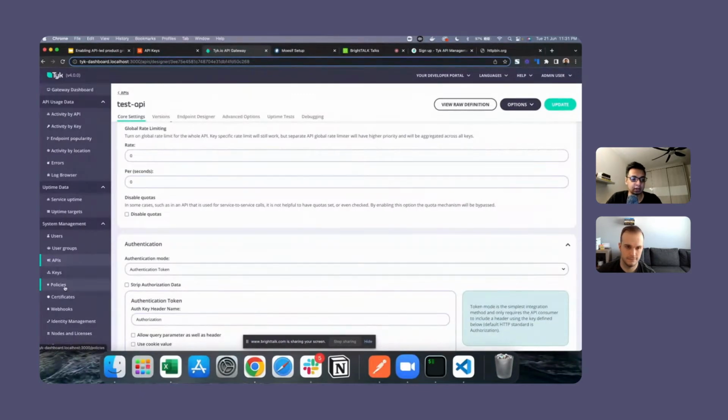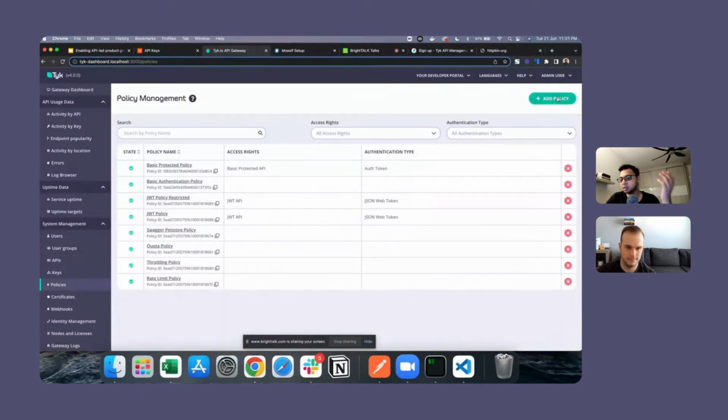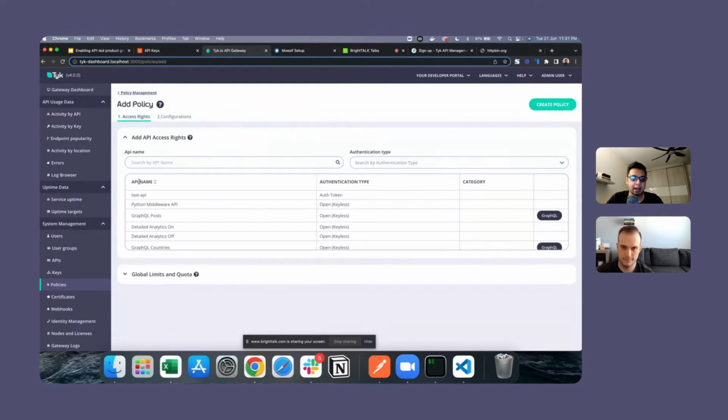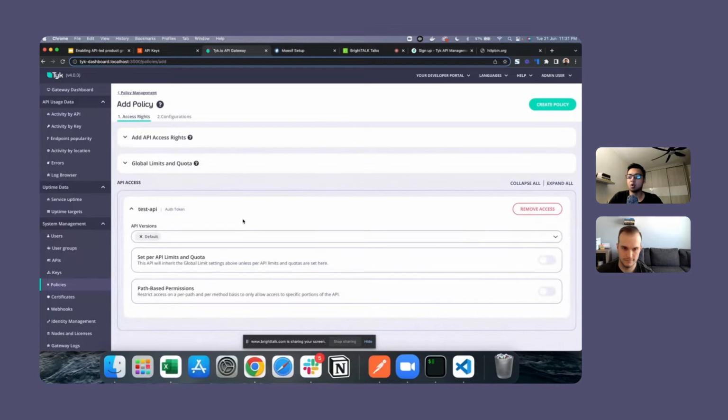So the way you would do that is you go into policies, and policies are basically they define the rules of engagement of how your authentication token or API keys would work and be applied to your APIs. And for that, I'm going to be selecting the API that I want to create the policy for. You can choose multiple APIs if you wanted to. You can add and remove APIs at a later stage. But basically, policies help you manage and create keys that apply to multiple APIs, as opposed to having to manage keys on a per API basis.